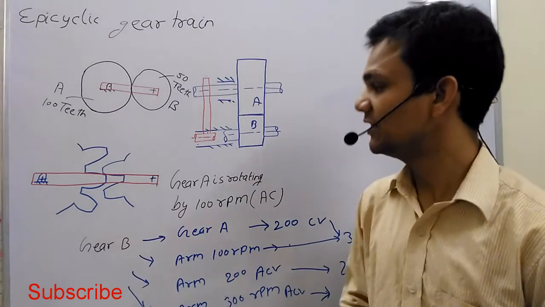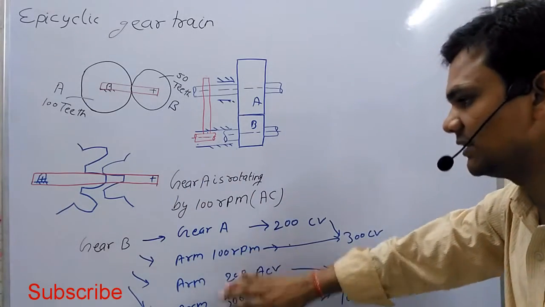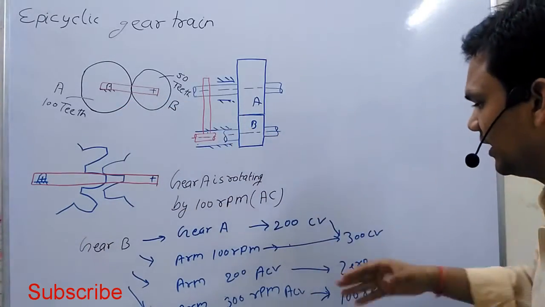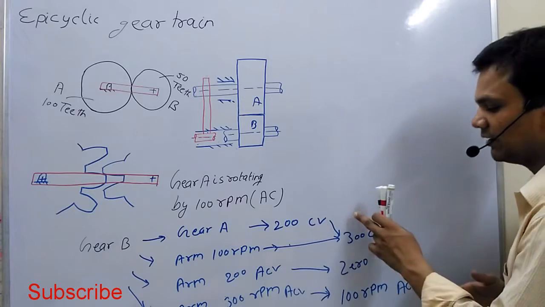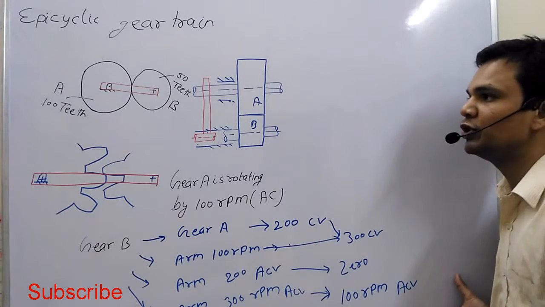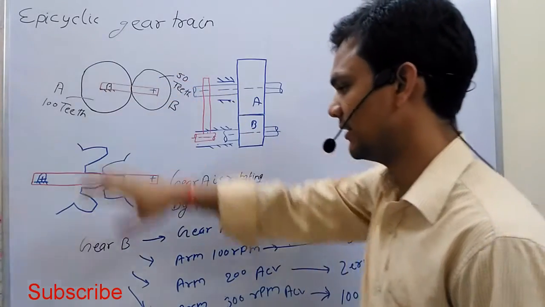What is the most important thing you can see? We use only one link, but we can achieve different gear ratios. This is the beauty of the epicyclic gear train.